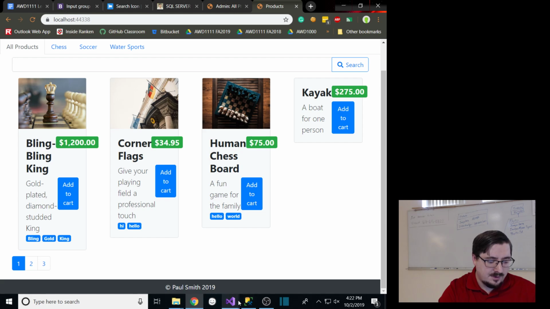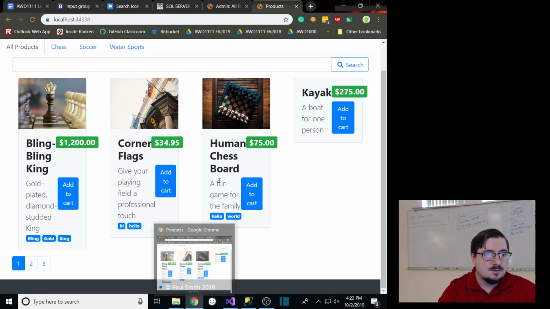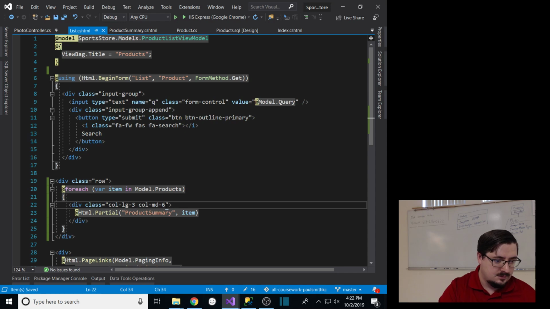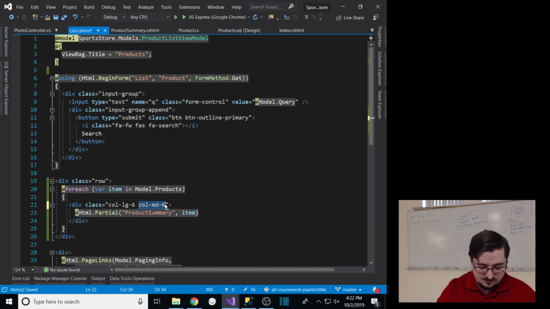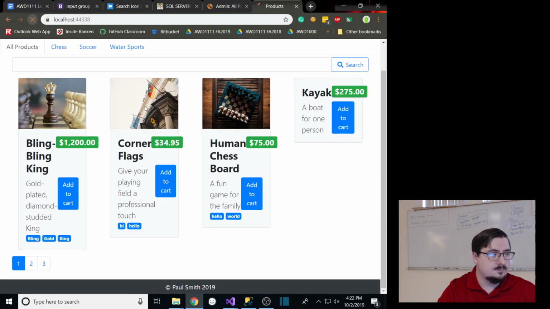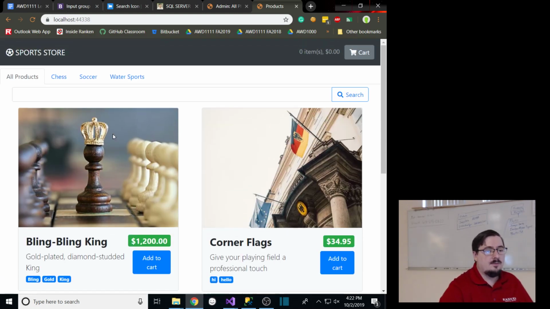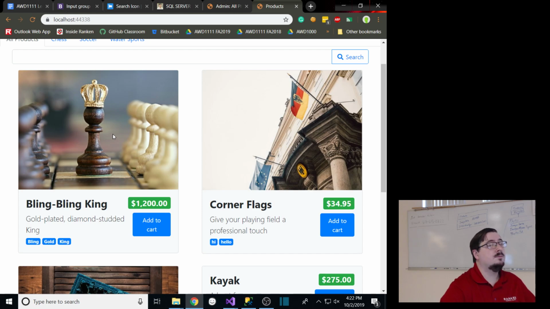Probably have a few too many on a row. So try col-lg-6. Okay, that's good enough. So I have my images there and they're showing up.